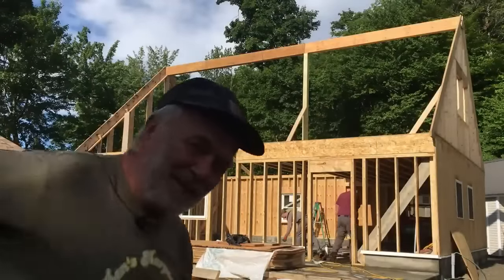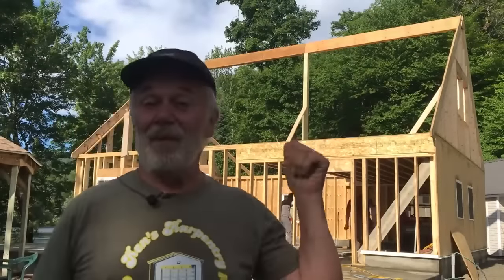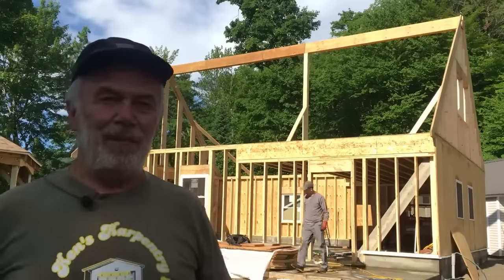All right, so our intent today is to get the rafters up, get that all squared away, then we can start plywooding the roof. It's just another beautiful morning.